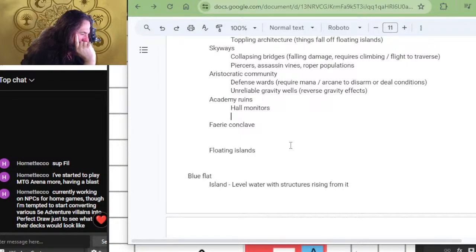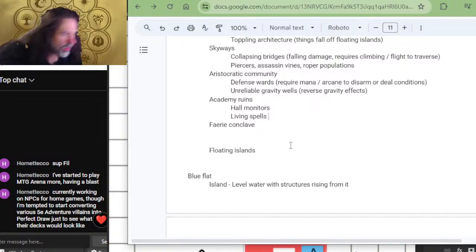Maybe if there's a lab. Does that feel like a lab? Yeah, lab experiments. Sentient lab experiments. Or, ooh, awakened oozes and experiments. Oh, there we go. Living spells, of course. That's a monster type. So are hall monitors. But again, these aren't the random monsters that may have decided to populate the area. These are the things that just naturally occur there.